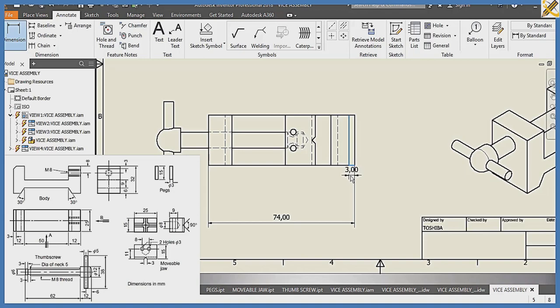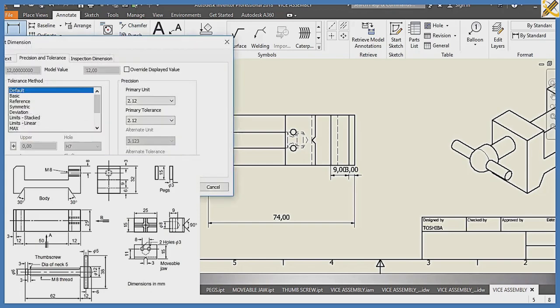Here to here is 3, enter. Here to here is 9, enter. This down here, radius 6, enter.